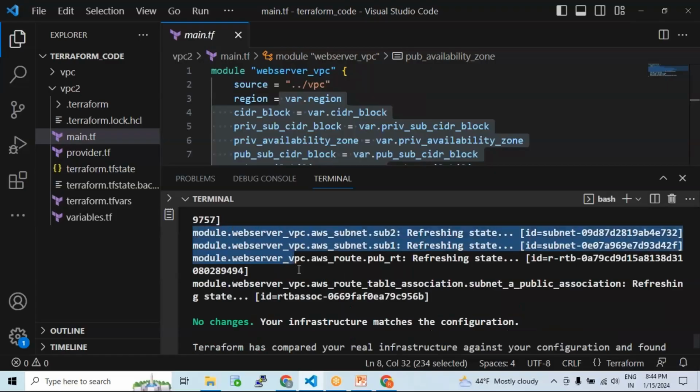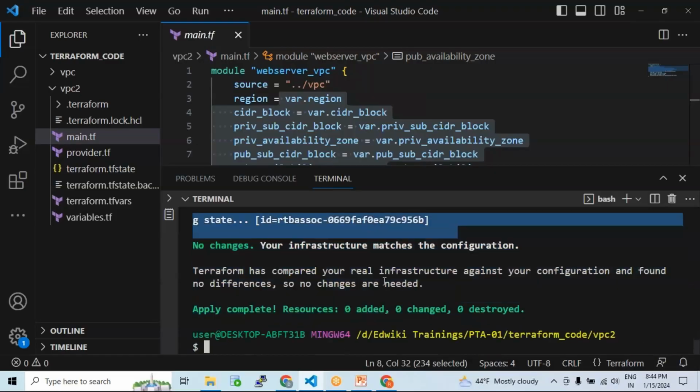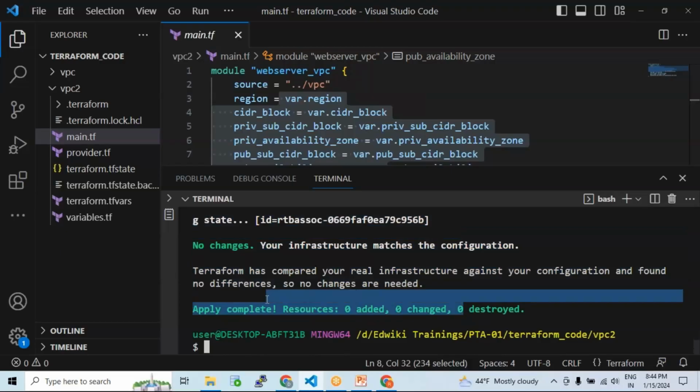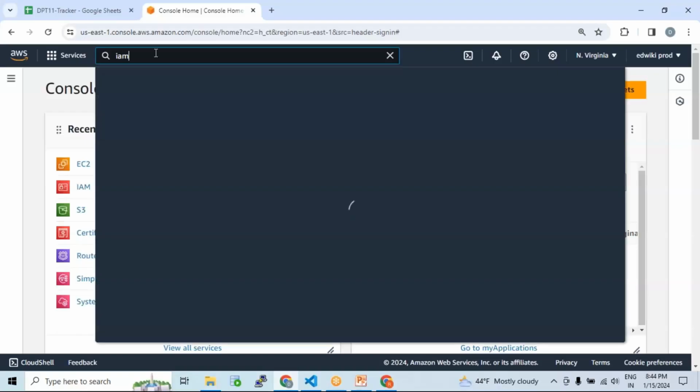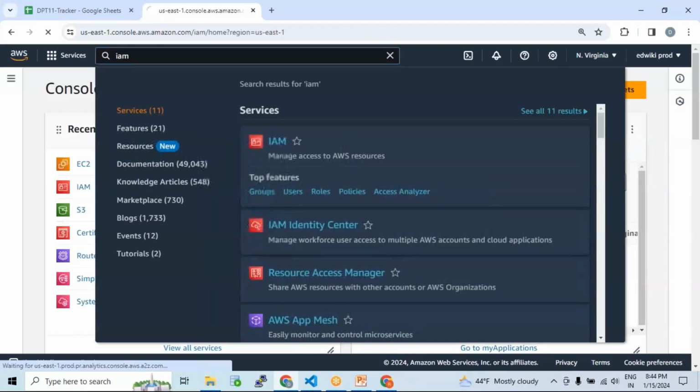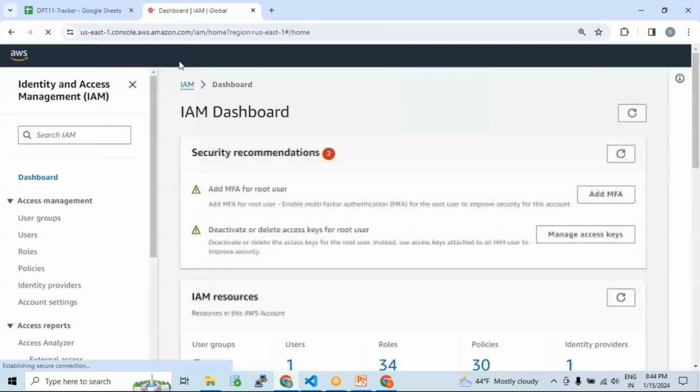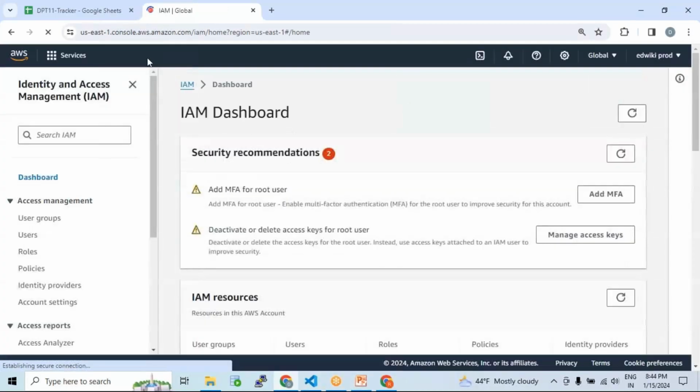Interesting. Looks like the VPC is already created, so it says nothing has to be changed. Let me do a simple cross verification because we are not sure whether we deleted all the resources or they are still running from what we deployed last time. Let me go to VPC.